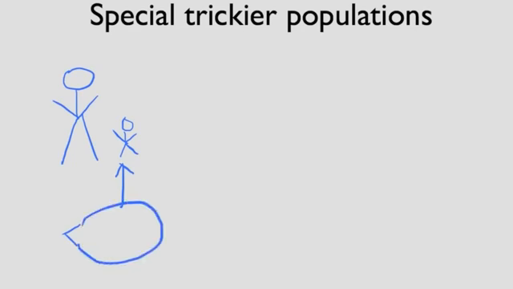We also have a few trickier populations that makes it even harder to diagnose appendicitis. The first group are children and young infants. They tend to not understand and sometimes not able to tell us what it is that's bothering them. Not only do they not have the typical signs and symptoms, they have other symptoms such as diarrhea or a limp that can lead us astray into other diagnoses. The second group are the elderly.